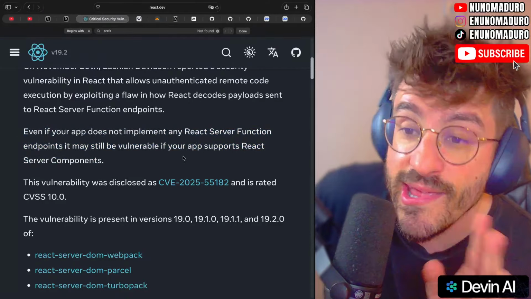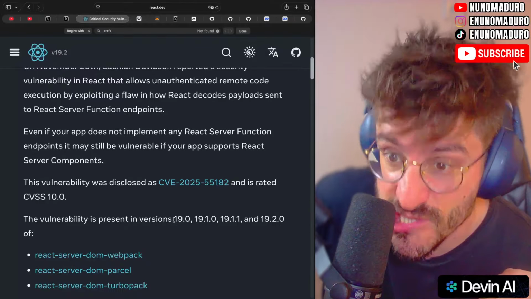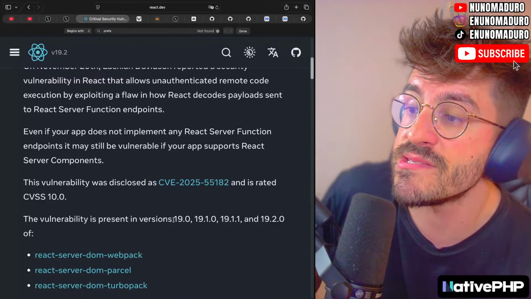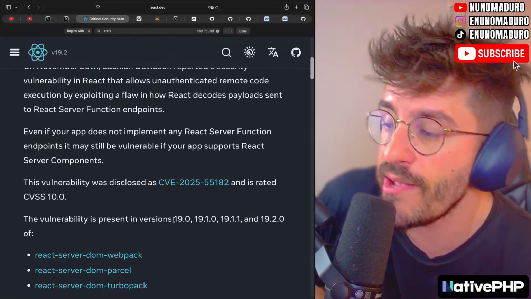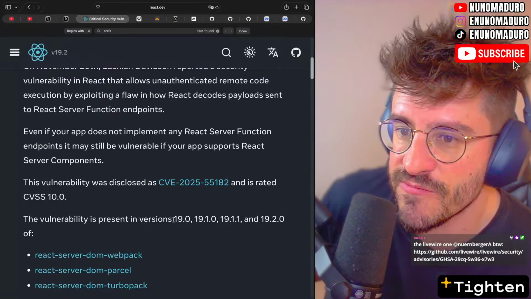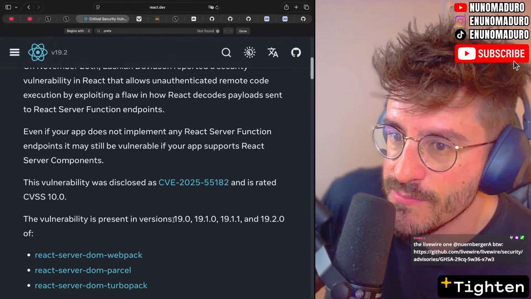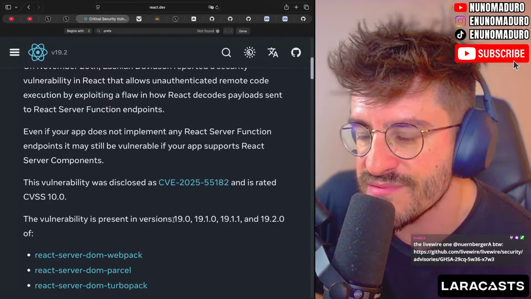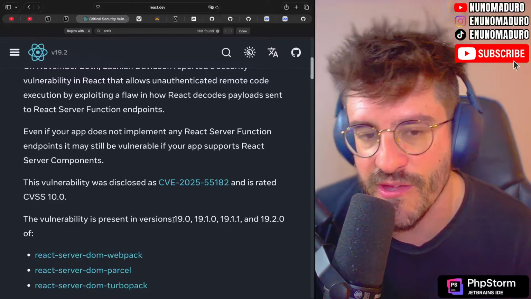AKA, if you are using React 19 with server-side components, the likelihood that you are affected by this issue is 100%, unless you upgrade to the latest version, which already has a fix on it.